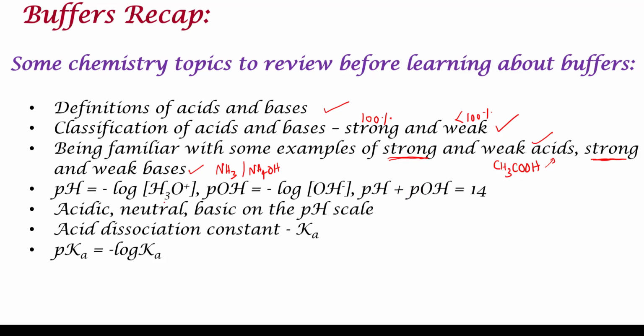And there will be some numerical problems that we will be doing in the following videos. There we will be using these equations. One equation is for calculating the pH of a medium. If you want to figure out the pH of a medium, you know that it is negative log of hydronium ion concentration or hydrogen ion concentration. Same way, pOH is defined as negative log of hydroxide ion concentration. So anything with a p in the front, you're going to have a negative log on the other side. So that's a common feature. If you recognize that, then you will see that they all follow the same kind of mathematical process. And the last part here, pH plus pOH is equal to 14.